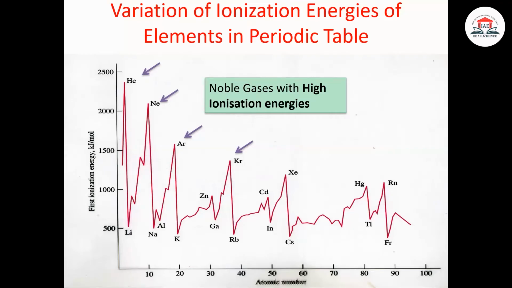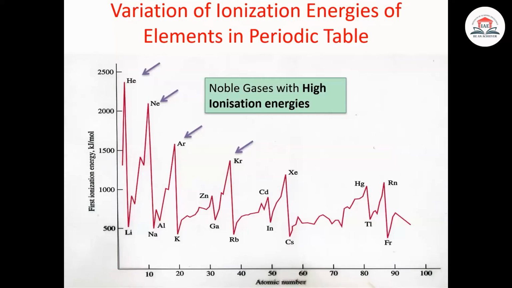I can repeat the question. In general, when you go across a period from left to right, the ionization energy increases because of the increased nuclear charge. The valence electron is so tightly bound that it is difficult to remove, and hence the ionization energy increases. But nitrogen has higher ionization energy than oxygen, although it is placed to the left of oxygen in the periodic table.